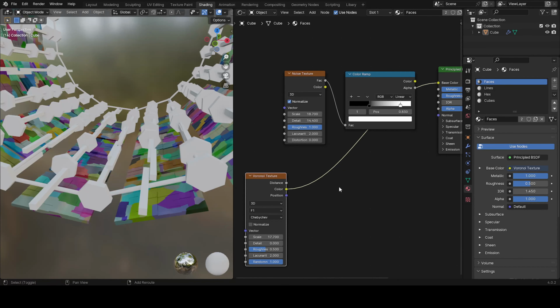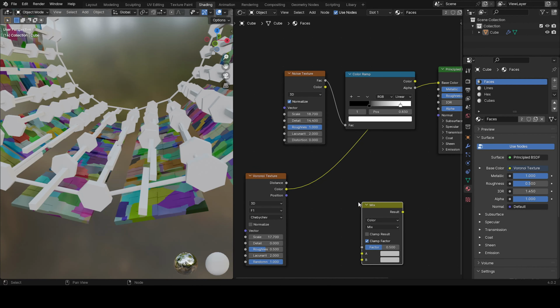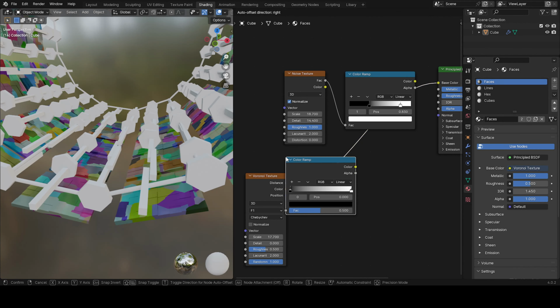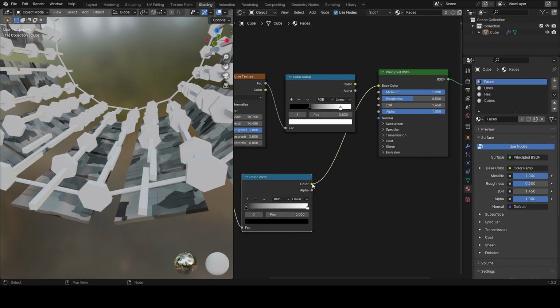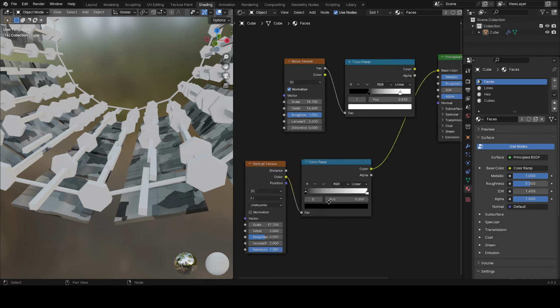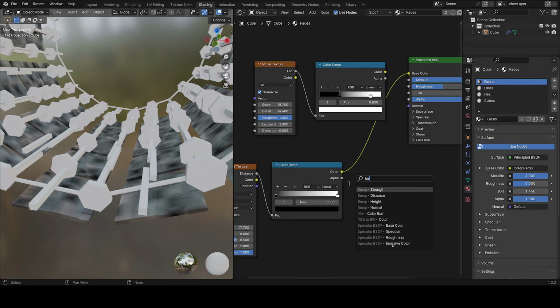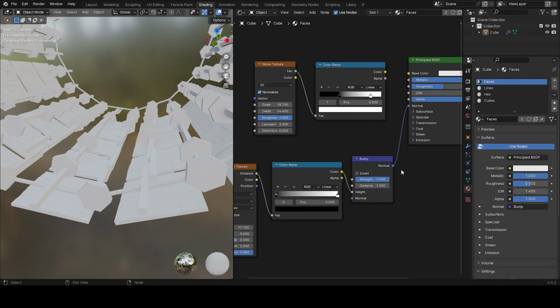And then we can go here to color ramp, and that's not the color ramp. One trick that I learned is you just type two R's, and then the color ramp will appear. And then after that, you plug the distance in and put a bump, and then on the height, we can remove this already and put this on the normal.